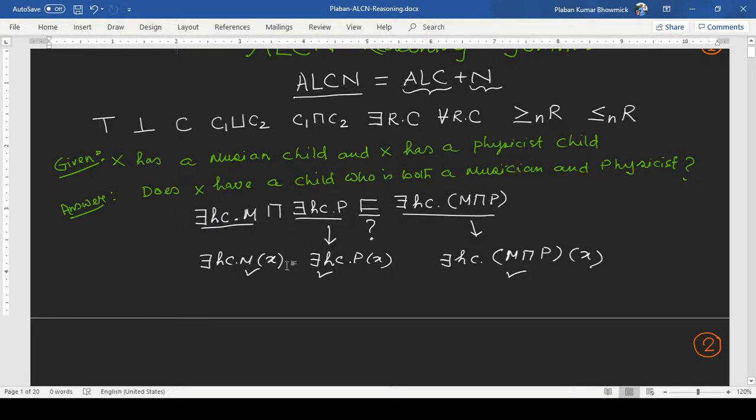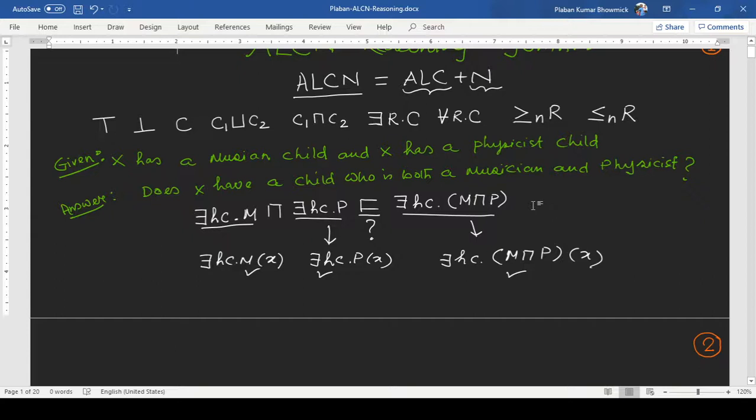So whenever X is a member of this and X is a member of this, X is also a member of this, then it's a valid statement, right? And we know that in this case this is not a valid statement, though it is satisfiable. So what does that mean? That means that there might be an interpretation for which I can prove this, right? But it will not be proven for all the interpretations, right?